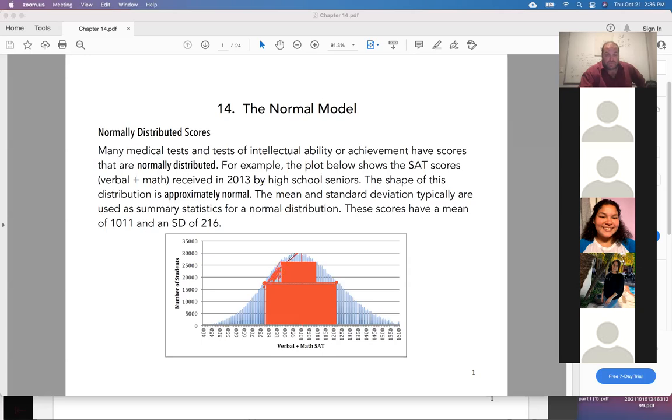If I focus my attention on just the data points that are within 1 deviation of the mean, my question to you is, what percent of the total area under the curve is between those 2 points? Would you say it's 50% of the data points fall between those 2 numbers? 60%, 70%, 80%? Probably about 70. Oh, about 70. That's actually a pretty good guess. Anyone else want to guess something? Maybe you guys know the answer to this question even before I give it. Anyone know what the answer should be?